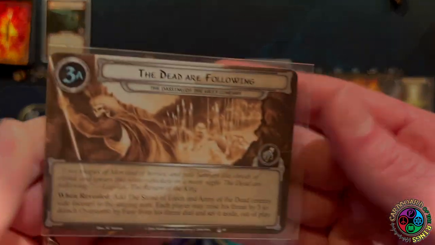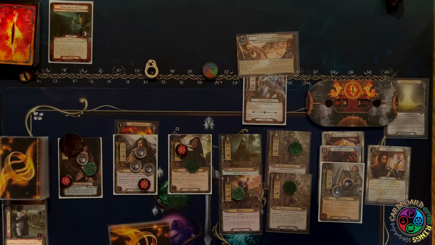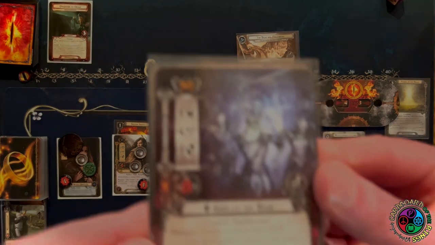So we're at stage 3. The Dead Are Following. When revealed, we're going to add the Stone of Erech and the Army of the Dead enemy to the staging area, enemy side face up, and then each player can raise their threat by 3 to detach Overcome by Fear from his threat dial and set it aside. Okay, I don't need to do that. So let's grab those two cards.